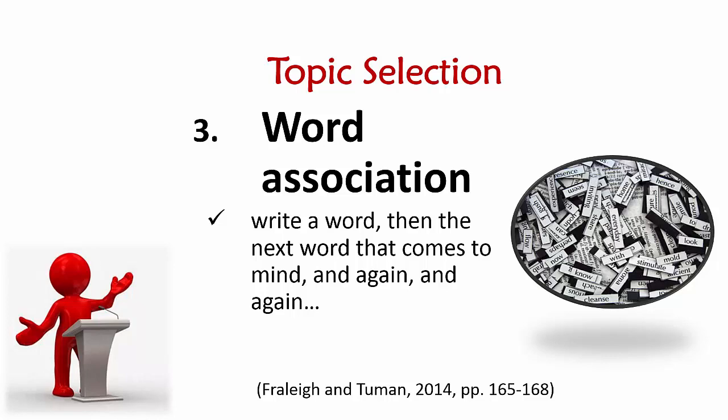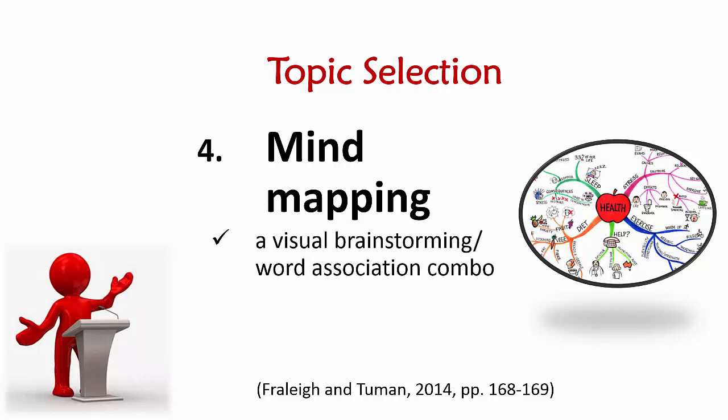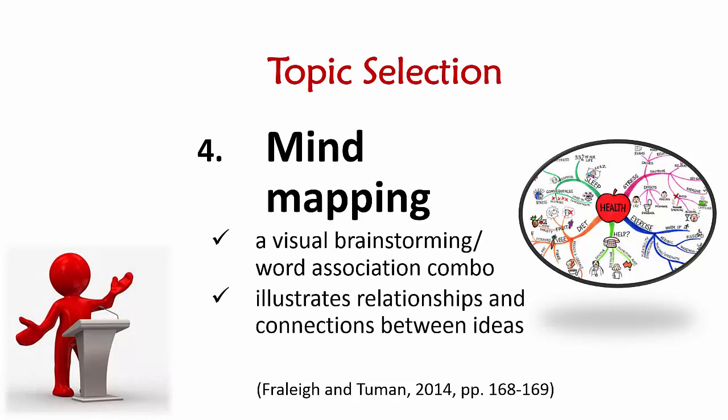The final area of topic selection methods that can be really useful, and what I want to spend a little bit of time on, is mind mapping. Mind mapping involves some of the other methods that we were previously talking about, brainstorming, word association. What makes mind mapping cool is that it's a visual combination of these ideas. What you're doing is not just getting the ideas on paper, but as you do, you're going to illustrate the relationships and connections between ideas. The other neat thing about mind mapping is that you don't have to limit yourself to just words. You can do anything on a mind map that helps you visualize and structure the ideas and their relationships. So doodle, jot down little pictures, anything that can help out.